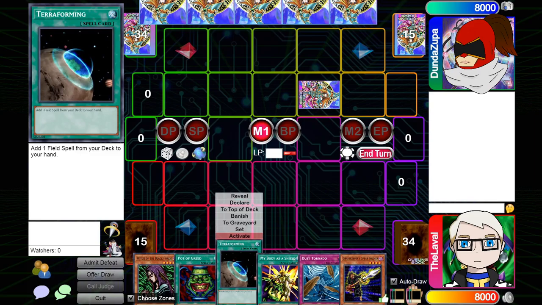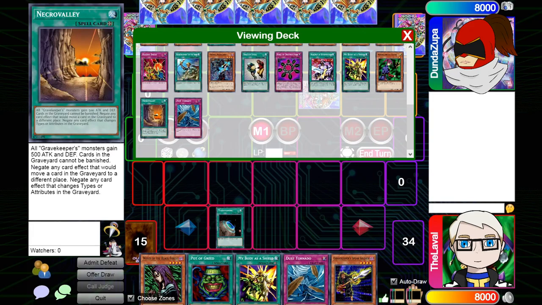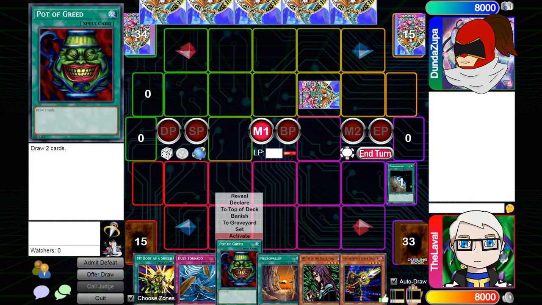Damn, is it a Gravekeeper? What is it called, Necro Valley? Does the Terraforming resolve first? It resolves. Question, I don't have Ash Blossom. No Ash Blossom. Okay, yeah, we didn't have that in Ancient Sanctuary. He's back on the good deck. The good deck, smile.